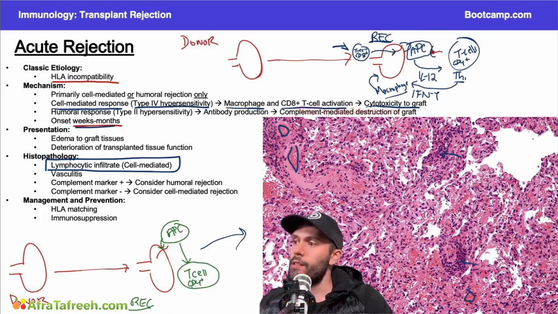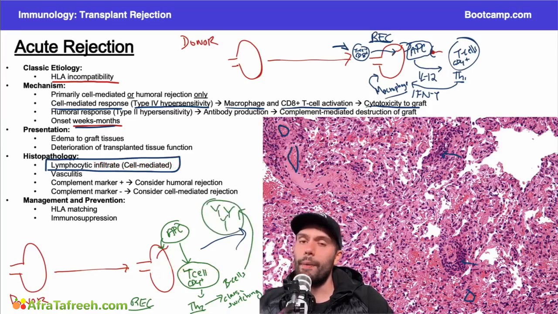According to our rule of 8s, this T cell, if we're going down a humoral pathway, would probably become a T helper 2 cell, right? A T helper 2 cell can then go on to bind with B cells and activate B cells to undergo class switching. We talked about all of this in the previous videos, driven by CD40 ligand. These B cells will then convert into plasma cells and start making a bunch of antibodies. They'll be turned into antibody factories. And this whole pathway here is going to be the humoral response.